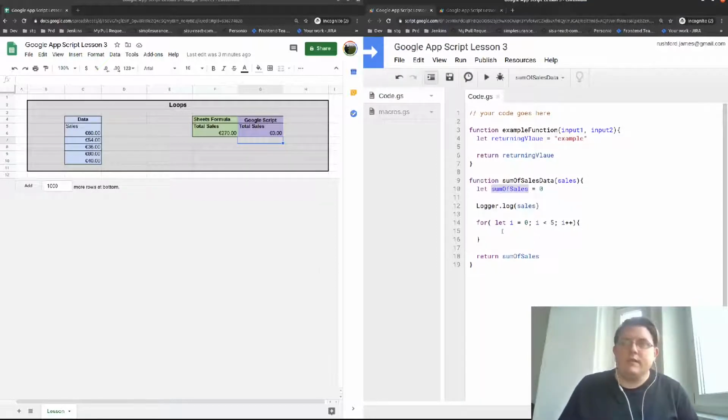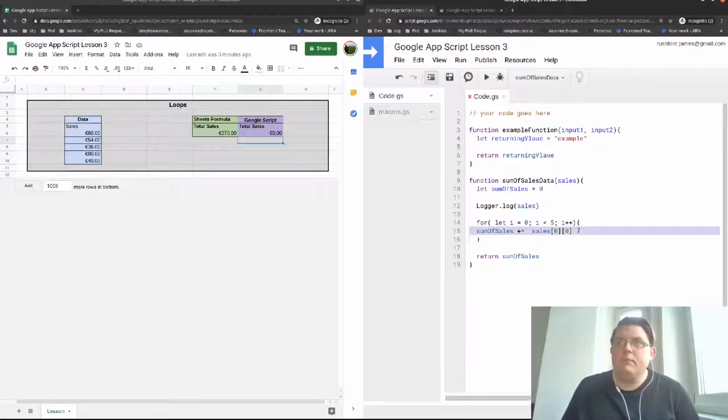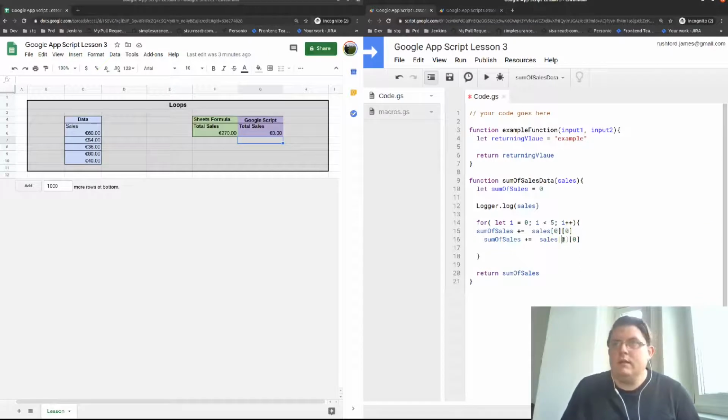So we can say sum of sales plus equals, because we want to add it, which is the same as saying sum of sales equals sum of sales plus this thing. We want sales 0, 0. So this is what we did last time, and then the next line we did was the same, but we increased to 1 here.